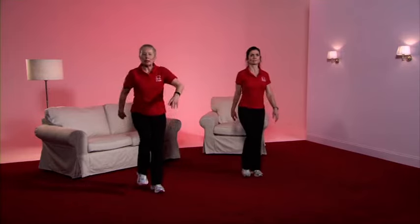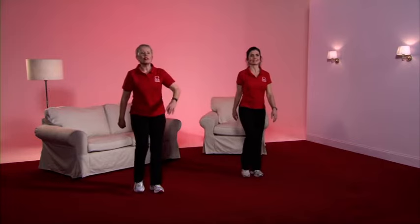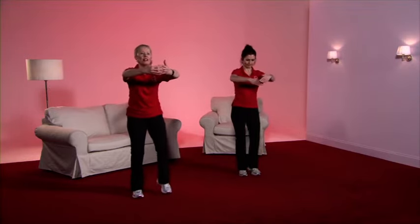Well, I hope you're feeling a little bit warmer. We're now going to prepare the muscles by giving them a stretch. So take the intensity down a little bit. Just walking through the feet. And bring the arms around. Imagine you're hugging that big person who's quite small, so look down at them. You should feel a gentle tension in the top of the back. Well done, release that stretch.